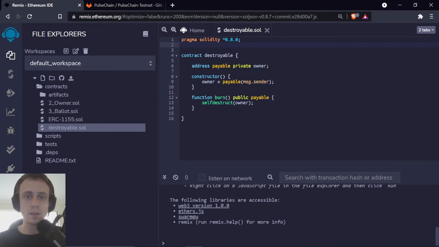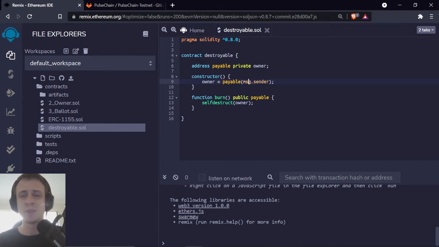this is a contract I made called Destroyable. What it does is it creates a variable called the owner in the constructor at deployment. As you instantiate it and send it to the blockchain, it calls this code, and all it does is say the owner is message.sender. Now, I don't know why I had to do this payable thing, but I did. I was getting some errors, and I didn't know you could just typecast a payable address just like this, but I literally just tried it and it worked.